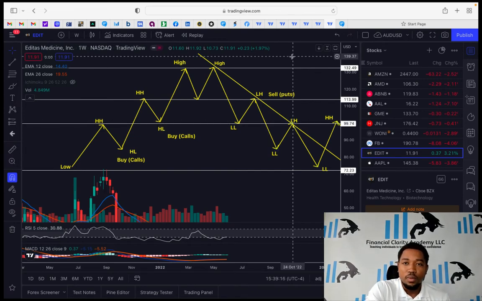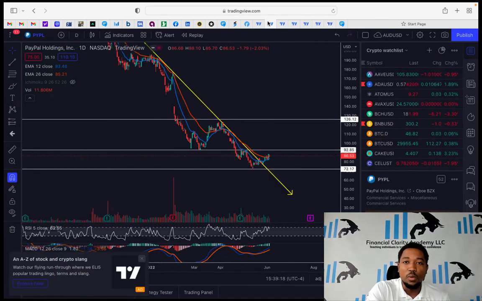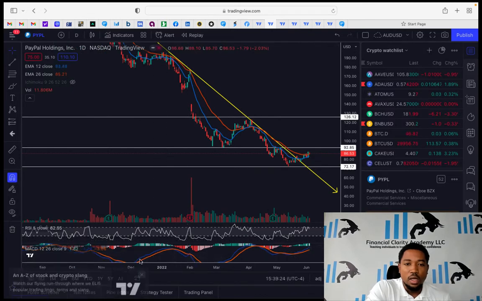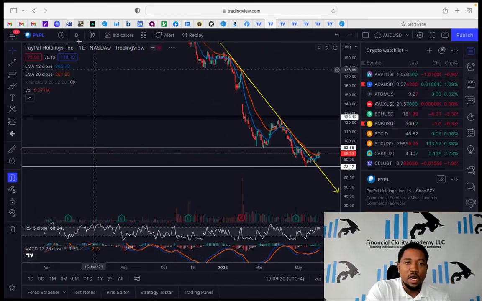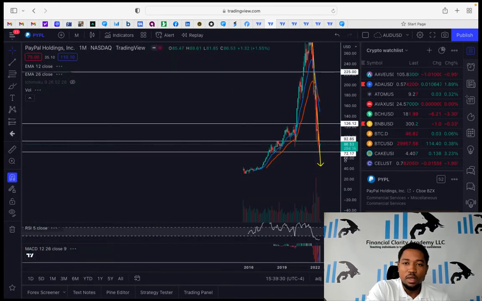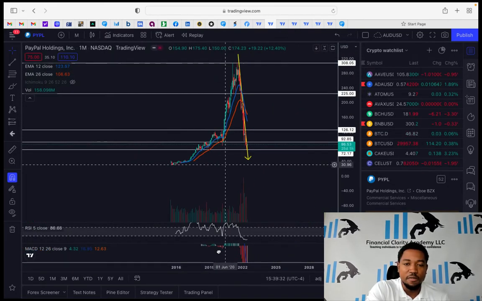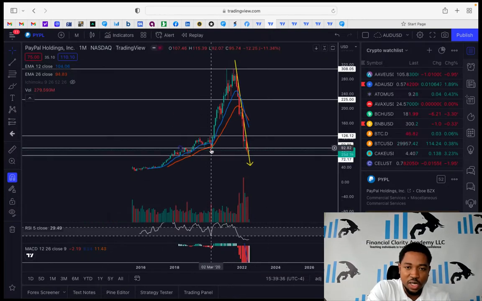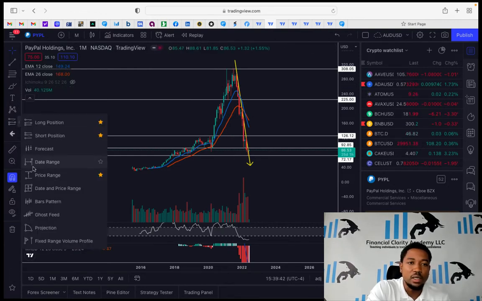So to look at Apple, well, let's look at PayPal since we're here. We're on PayPal on the daily time frame. If I start on a monthly with PayPal, from the monthly perspective, if I took a position right here for a position trade example, March 2020, I would have made all this profit going up. Let's see what that profit is.